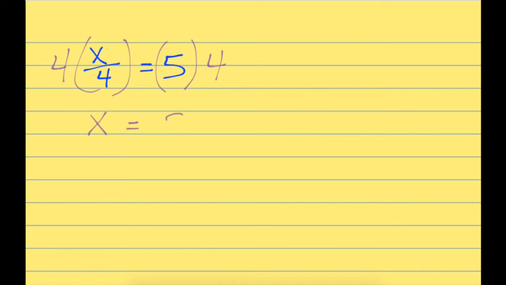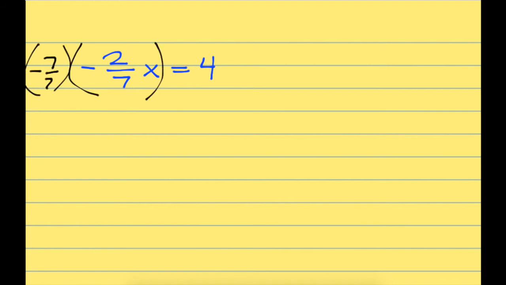How else can we approach these? What if we had x divided by 4 equals 5? How am I going to undo that dividing by 4? Right, multiply by 4. That leaves me with just x on the left. What's on the right? 20. Does 20 divided by 4 equal 5? Yes, so 20 is our answer.